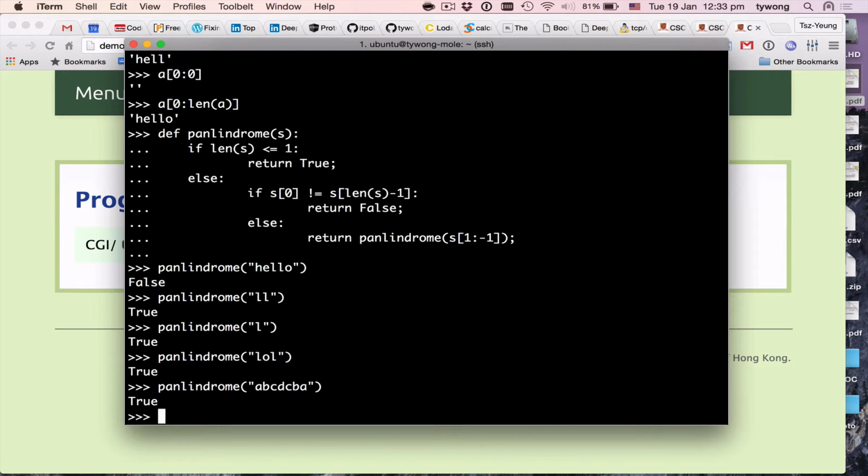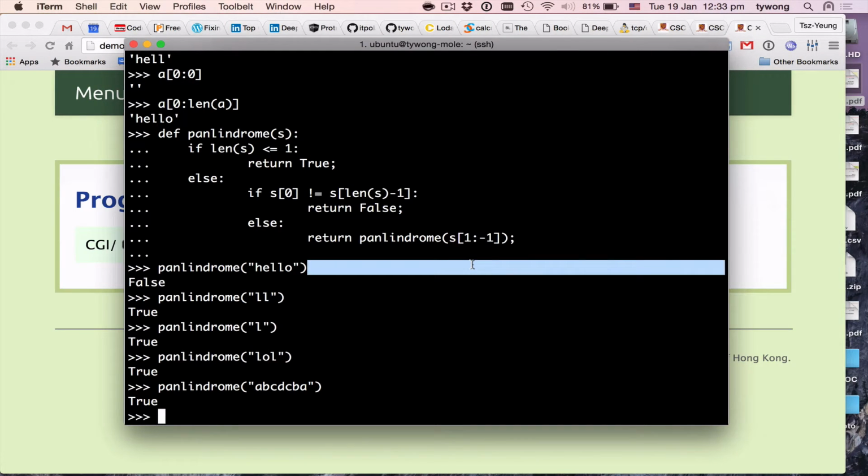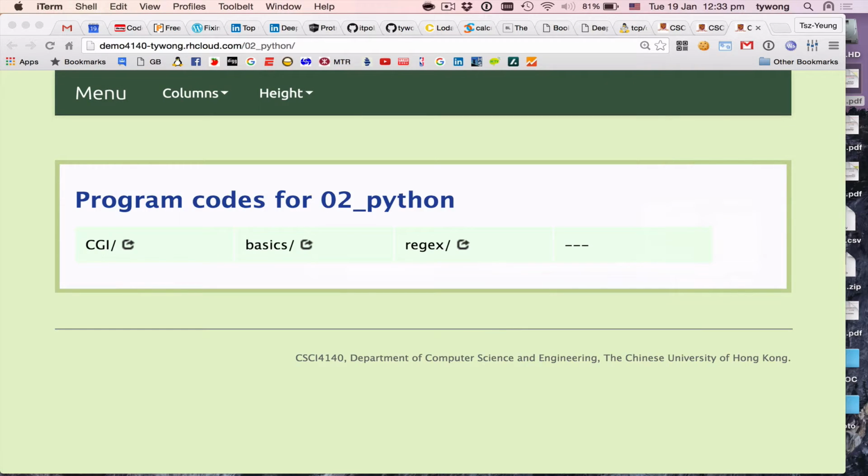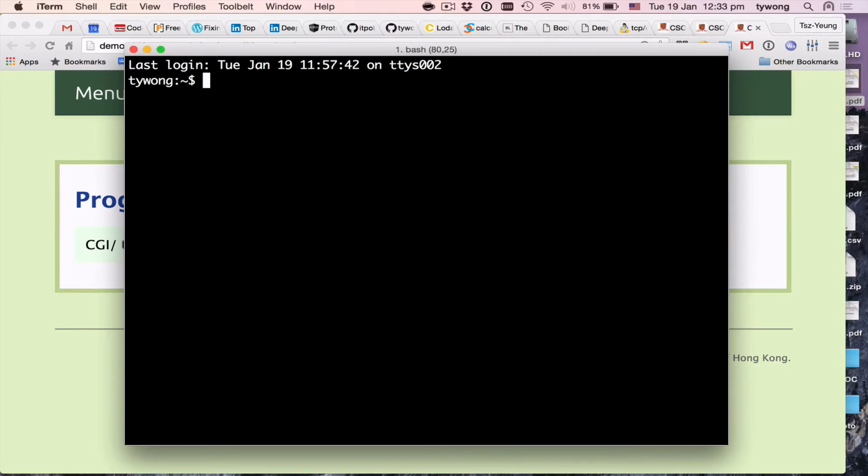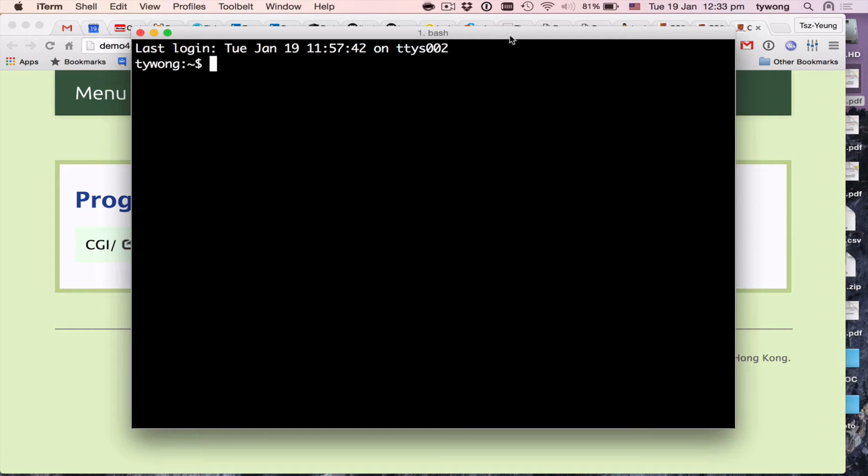Okay, yeah, I show you the plan. Okay, yeah, why cannot kill it? Hey, come on. I don't know what happened today. All the things related to SSH just crashed. Okay, I don't know what happened.